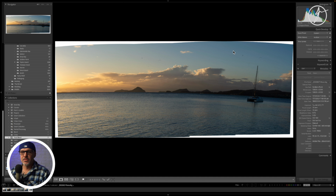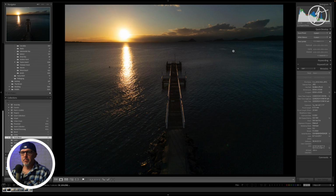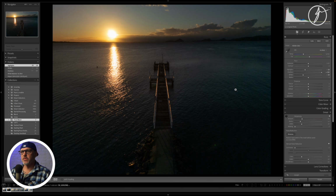And then basically it was a matter of the steps to get to the final photograph, taking this base exposure and blending it with this really underexposed image here, which you can see pretty much didn't have much clipping in the highlights at all. There's a tiny bit of clipping up there, which I could pull back. And that's the key: you really want to make sure you totally underexpose that shot when you've got these really bright highlights and you want to blend them together.